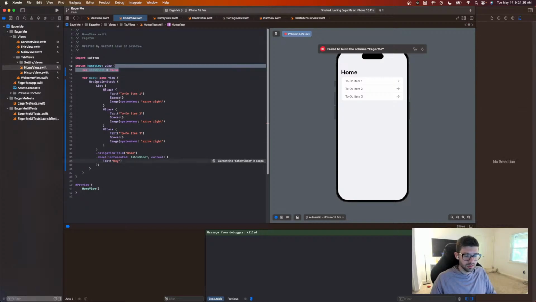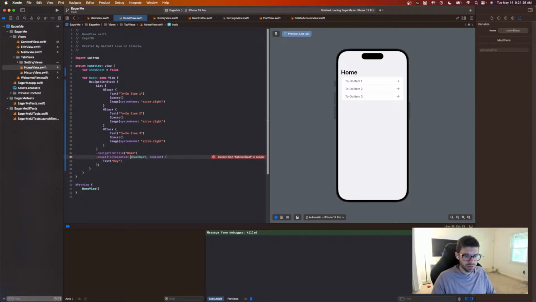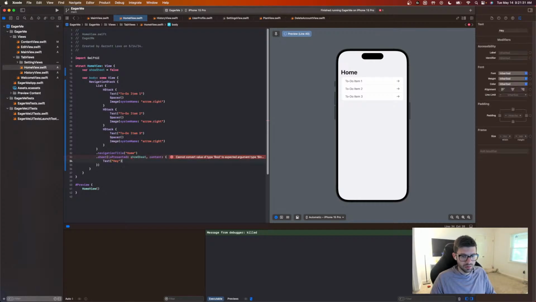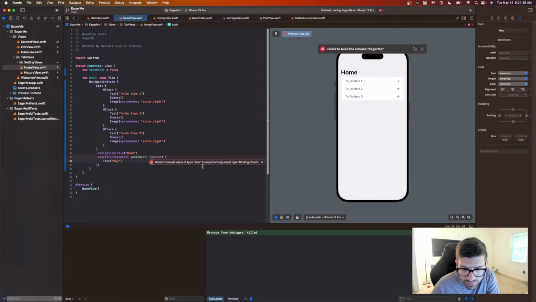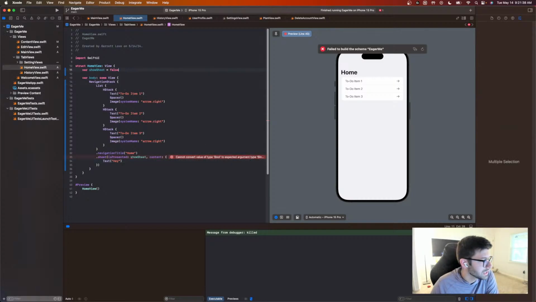Oh, is it? Should it not be this? Cannot convert Bool to expected type Binding Bool. Oh, does it need to be a state property? Yeah, I think it does. So State, whoops, private var.